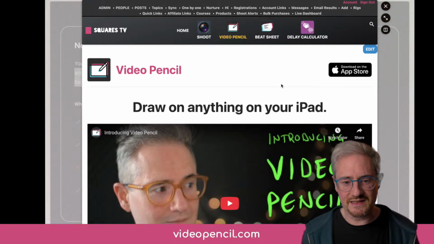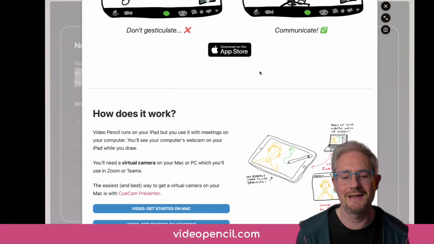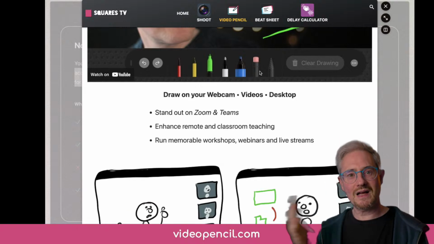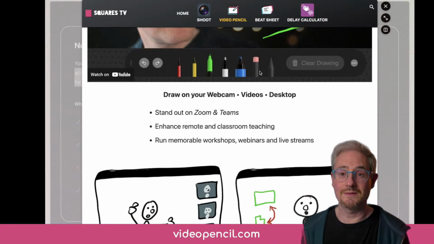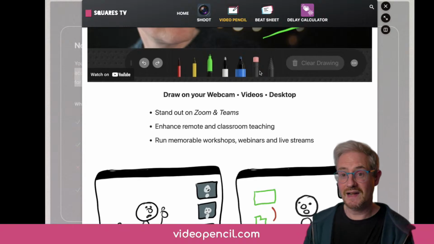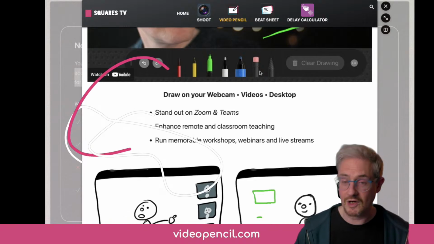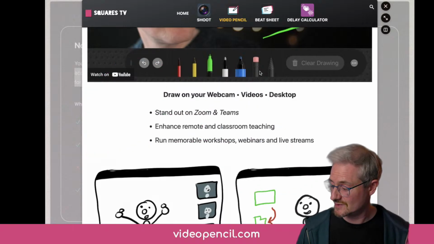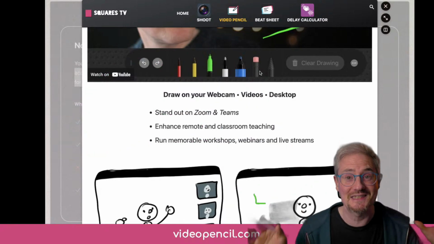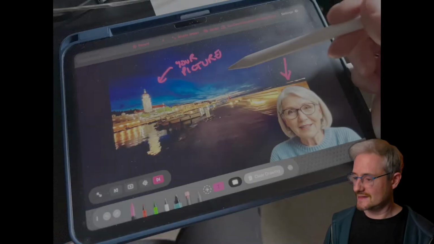So how do you draw on your pictures? Well, to draw on your pictures, you're going to need an iPad running Video Pencil. So this is the website for Video Pencil. But this basically just works automatically with QCam. If you just put Video Pencil on your iPad and fire it up with QCam running, it's going to find it, and you're instantly going to be able to draw on whatever you're sharing, or just on your webcam. You're not going to have to do anything else. You've already done all the steps to set it up. You just have to run it. It will work.